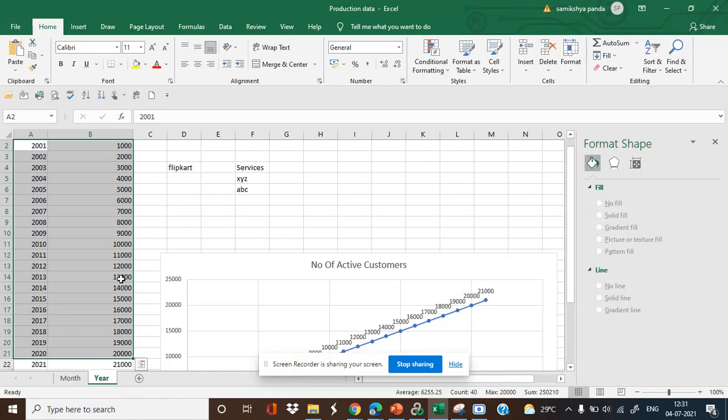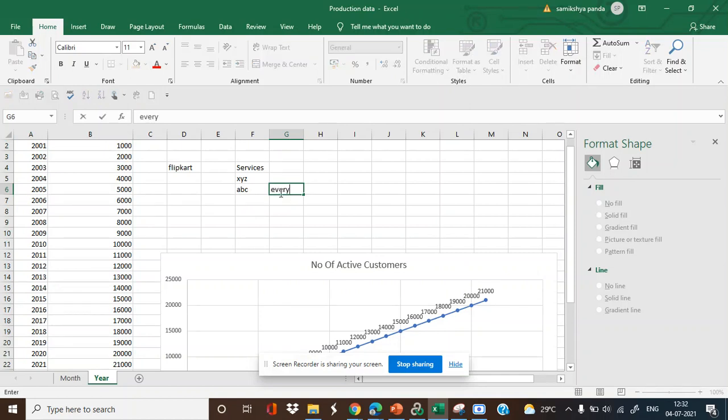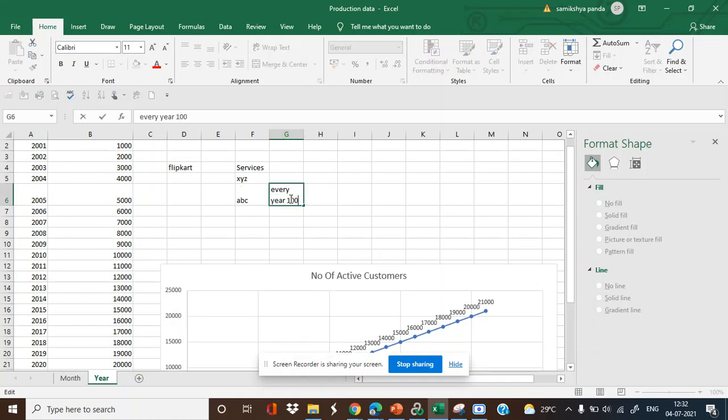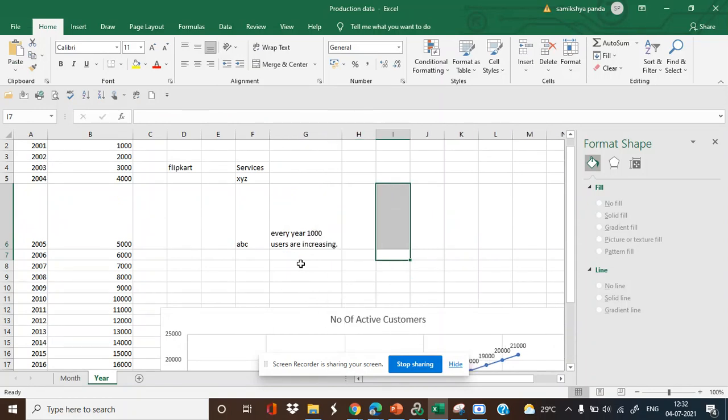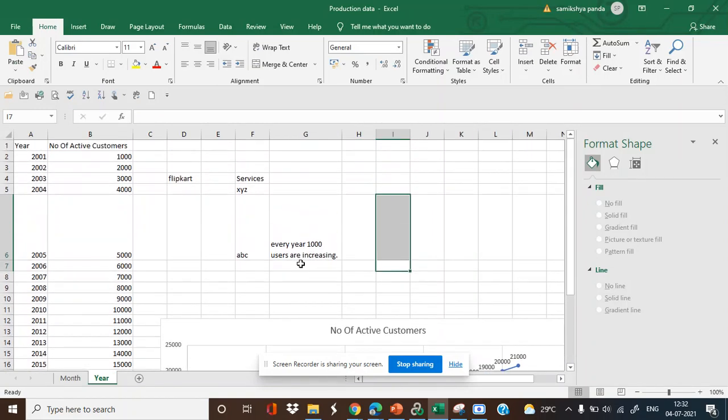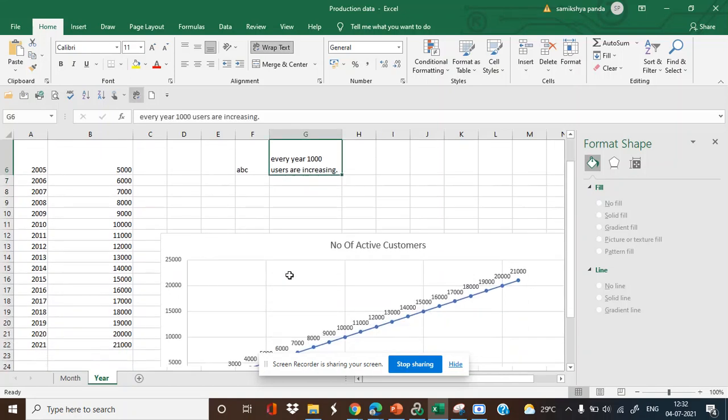So let's say Flipkart provided the data from 2020, and ABC found that every year 1,000 users are increasing.